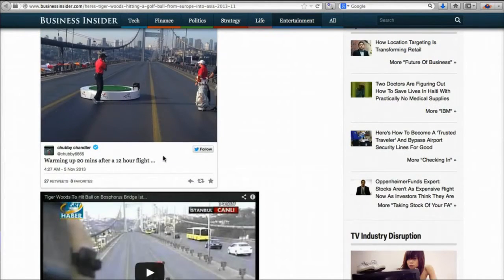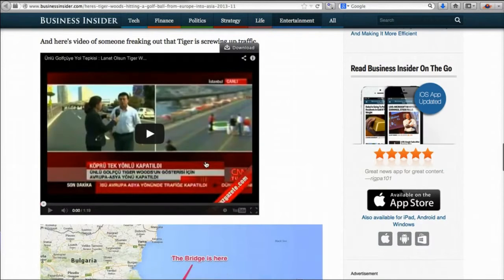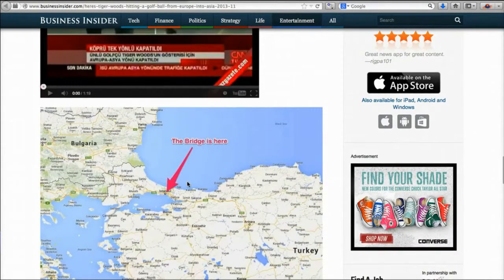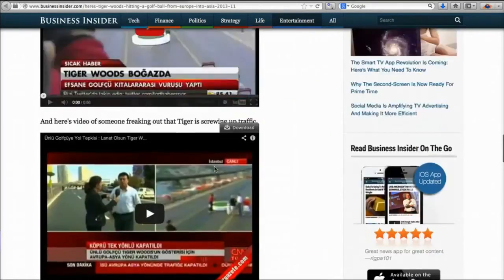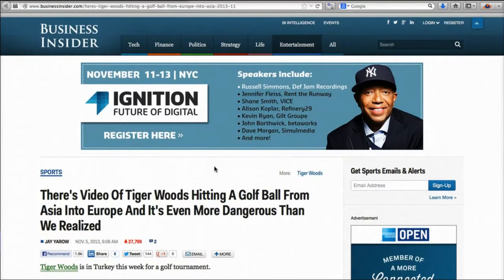So there's a chance that he could just hit this golf ball right into the traffic and cause mayhem. There's a bunch of videos here that go through it. What I thought would be interesting is to share this link on Facebook, but change it so it says that he did hit an oncoming car or something like that, and then just say just kidding, just to drive a lot of clicks to demonstrate a point that I'll show you in just a second. There's a few tricks I'm going to show you here. So notice the URL here. I'm going to show you what I did first.